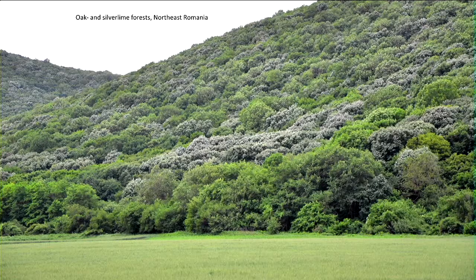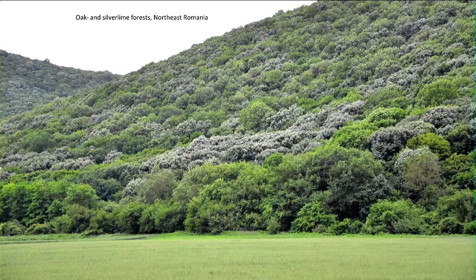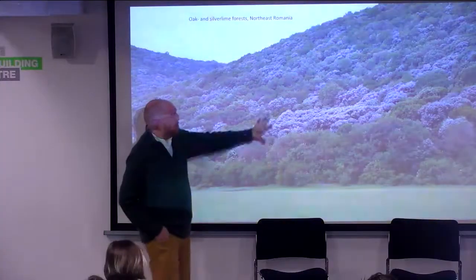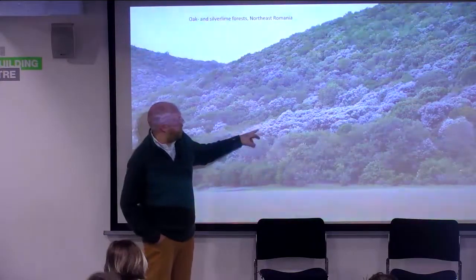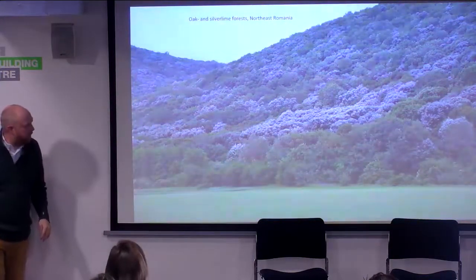The last one is from the steppe forest of northeast Romania. This is one of my favorite trees. This is silver lime, Tilia tomentosa. And it's really cool to go to Kew and look at the silver lime on a rainy day. The silver lime is green. But if you go back there on a sunny, warm day, the silver lime is silver. Because what's happening on a sunny day or a hot day, like 40 degrees Celsius, an ordinary day in the steppe here.